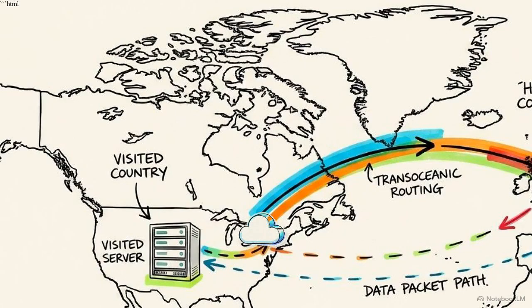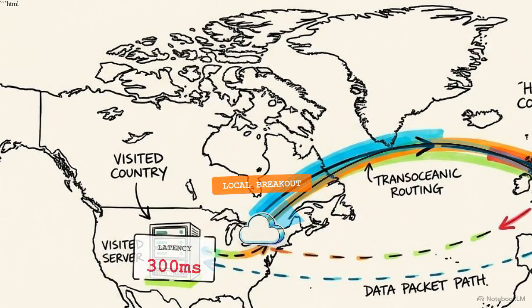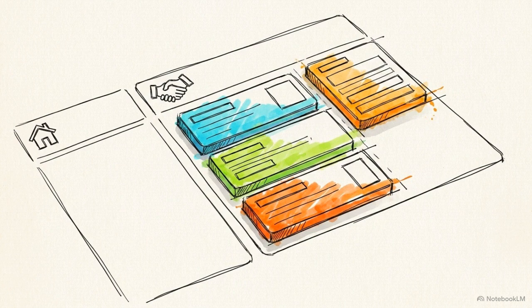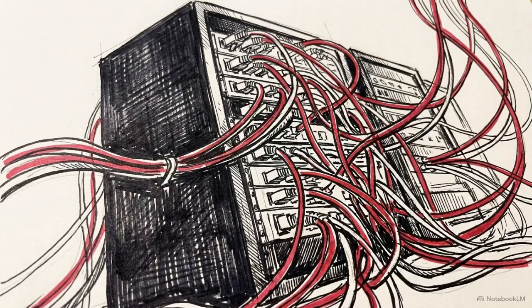Here, the 3GPP standard alternative, local breakout, shows the packet egressing directly to the internet from the visited network. By eliminating the transoceanic routing entirely, latency drops from hundreds of milliseconds to tens. However, choosing local breakout forces the home operator to cede the session anchor. Subscriber IP allocation, deep packet inspection, and real-time charging are all handed over to the visited roaming partner, requiring complex bilateral configuration to execute properly.